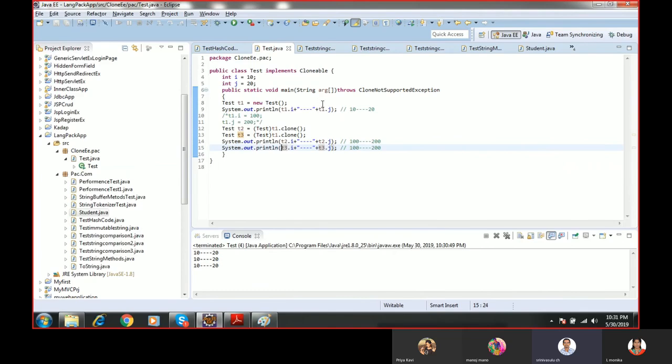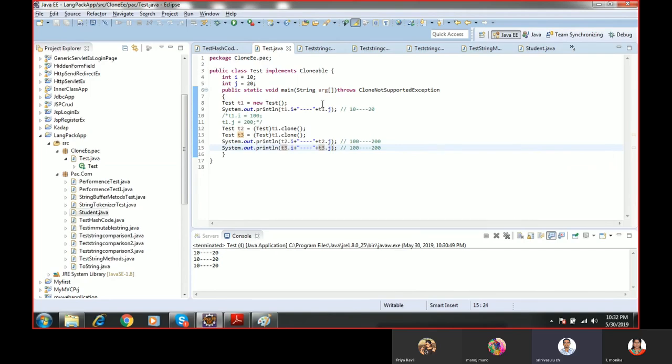We use this clone method when we want a backup of the same object. Once the object usage is completed, it will be garbage collected, so it will be removed from memory.